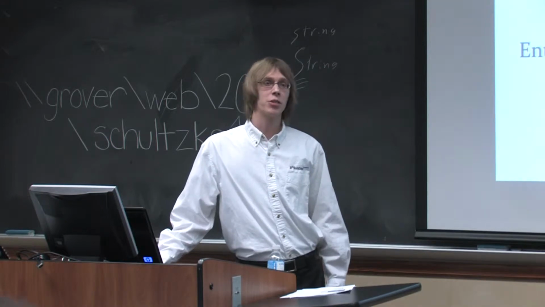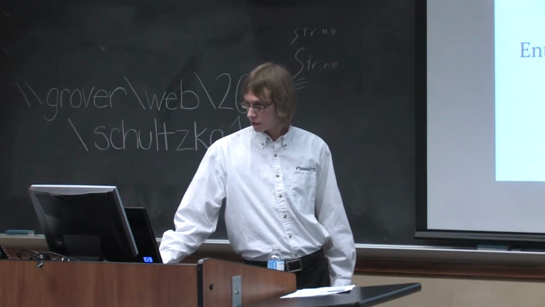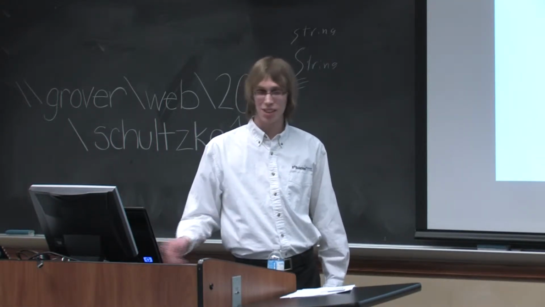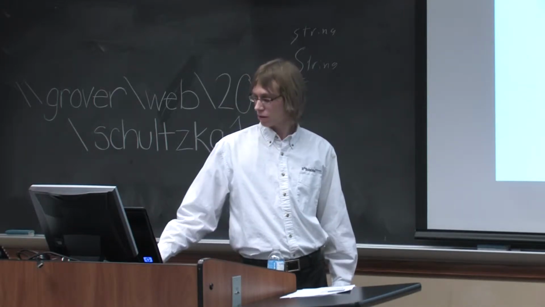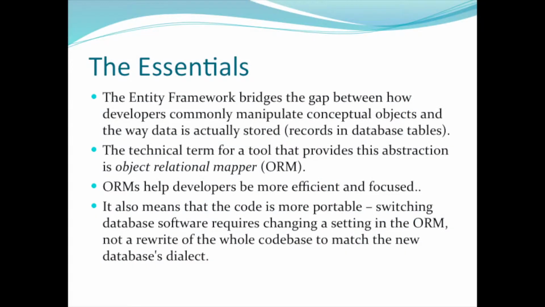Okay, Microsoft has created what they call the Entity Framework, which basically does exactly what you have done yourself. The essentials behind this is that the Entity Framework bridges the gap between how developers commonly manipulate various conceptual objects. Pretty much all the data objects do stuff you did yourself. The technical term for this is an object relational mapper.